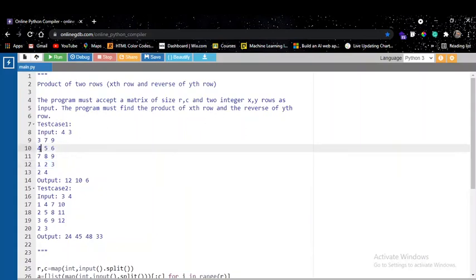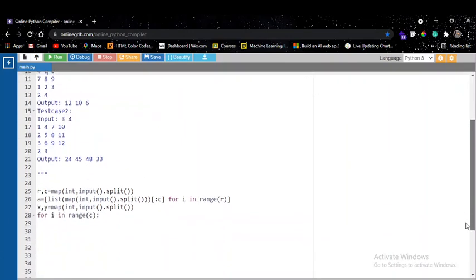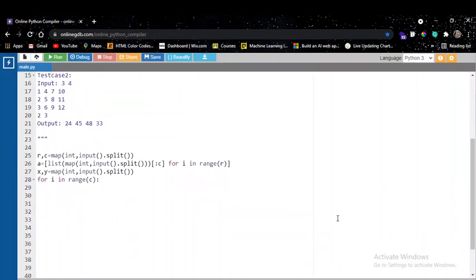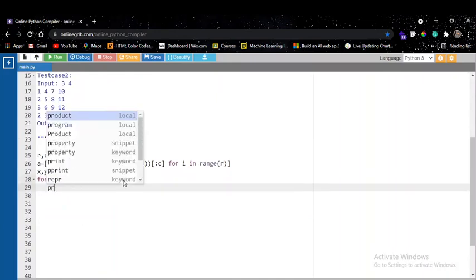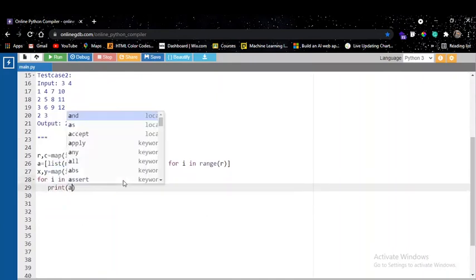And I'm gonna print 4 into 3, 5 into 2 and 6 into 1. So I'm gonna do a product column wise, right? So I'm gonna iterate my for loop with a C variable. Okay, so next I'm gonna print the values.